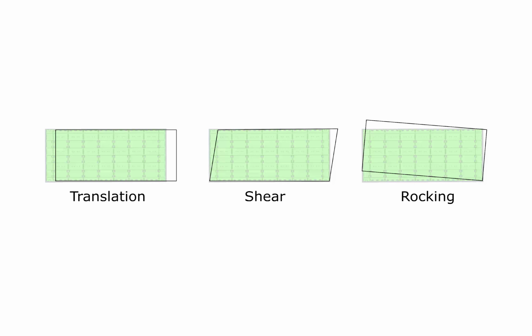So the first mechanism that happens is a translation. If we imagine our wall to be a rigid block, there's a translation at the base of the wall, which is due to the fact that our bow ties, which are the connectors between our wall and, for example, the foundation, the beams, our bow ties are deformable objects, so we can think of them as sort of springs.